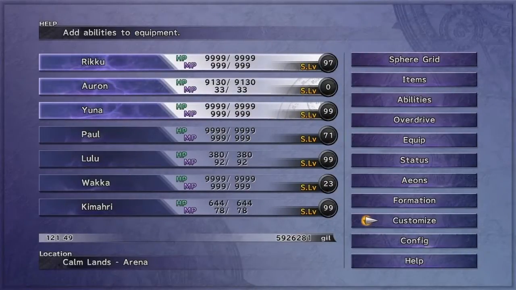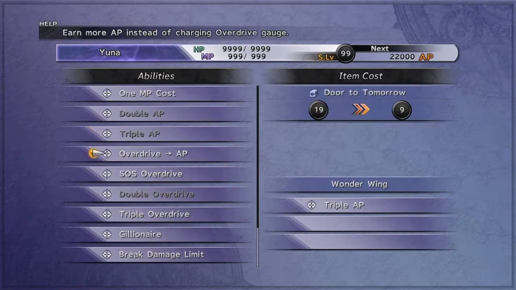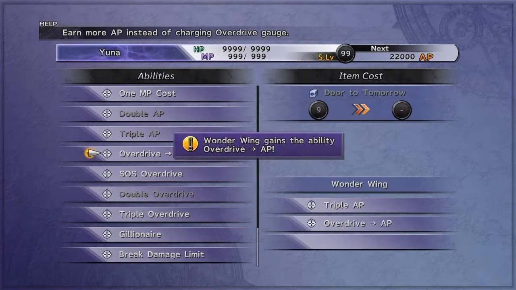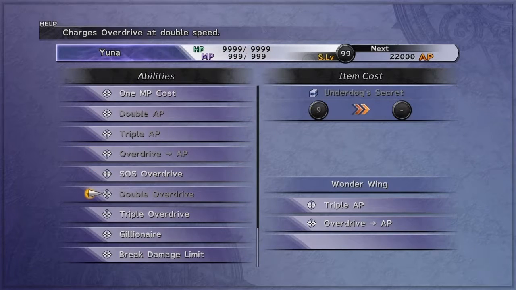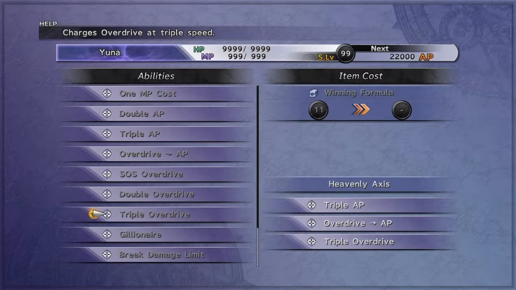So now that we have the doors to tomorrow, we're going to go ahead and put that on there. So we got overdrive AP. Now when you get into a battle, instead of collecting overdrive, you'll be getting AP for it. The next one is triple overdrive, and you'll need 30 winning formulas. Now you can get 99 winning formulas if you capture 1 of every monster from all the areas. That means catch everything from all the areas and you'll get 99 of those.